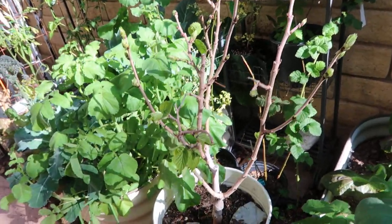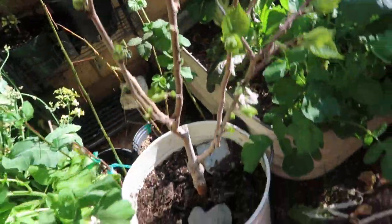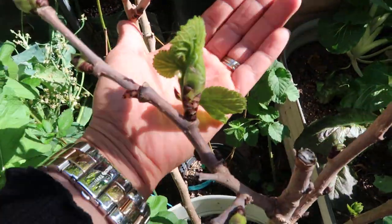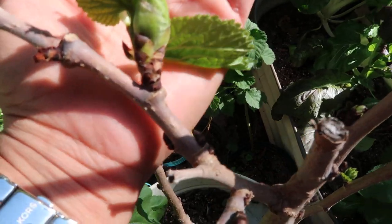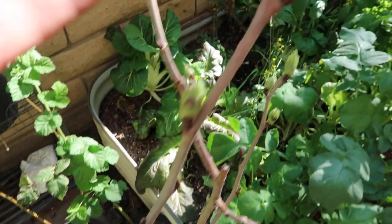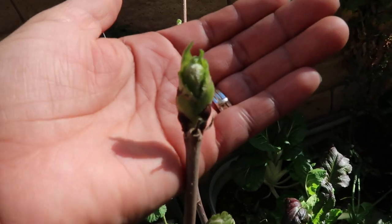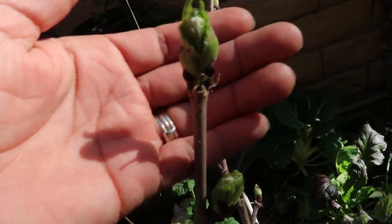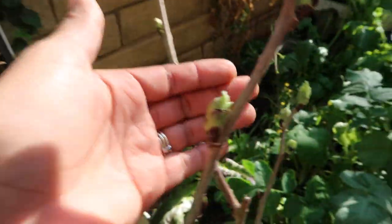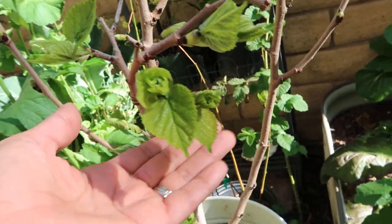Here's another update on this beautiful Pakistani mulberry tree. I recycled this trash can and put it in here, and I've never seen how beautiful these foliage buds look — they are amazing. This is my first time seeing this, it's incredible. It just looks so alive. Something beautiful is growing, and they are just so beautiful. I wanted to share this with you guys.